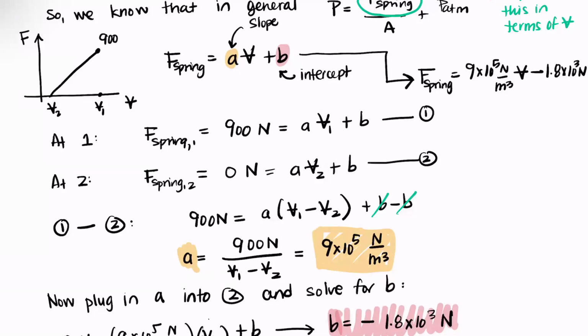Little check of the units. I always like to do this when I'm doing these types of calculations to make sure that I didn't mess something up. Our coefficient on A has newtons per meter cubed. That makes sense because we're multiplying that by volume, which has meters cubed. So we end up with newtons after we do that. And then our second term is also in newtons. So we expect both terms to have newtons so they can add together, and then we want them to be a force. So that looks good.